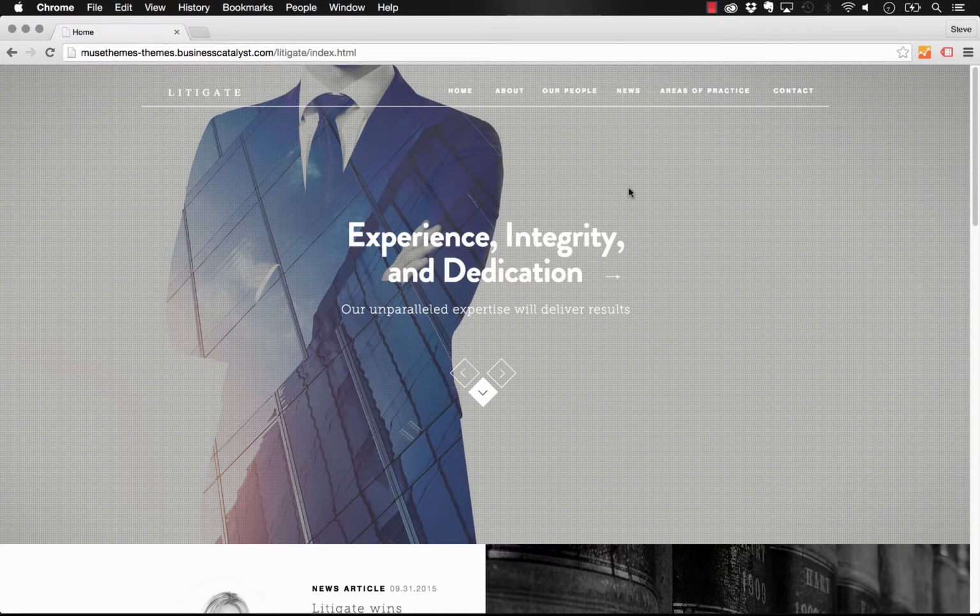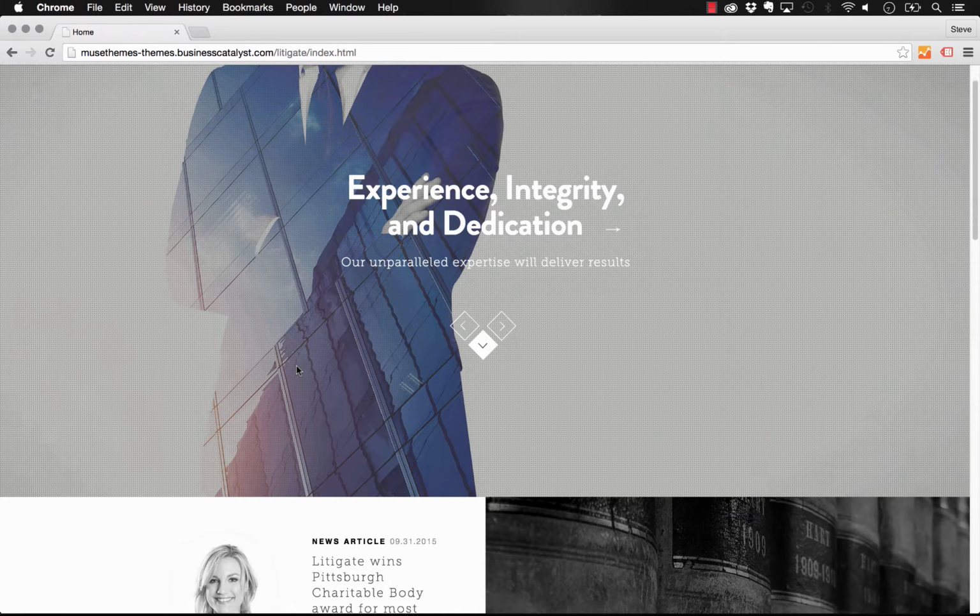Litigate kind of came from us thinking about the fact that lots of our templates have big imagery but very small blocks of text. I wanted to do a site that had a lot of text in it as well, and show users that we can still push the envelope in the design, but also keep the text easy to read and have quite a lot of it. So a quick overview of how the site looks and works.